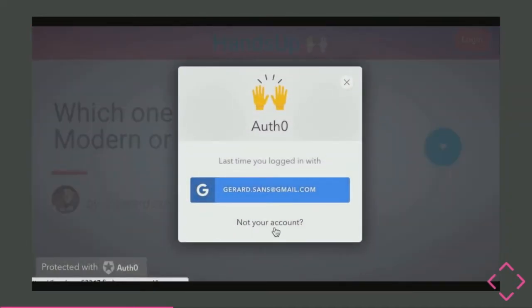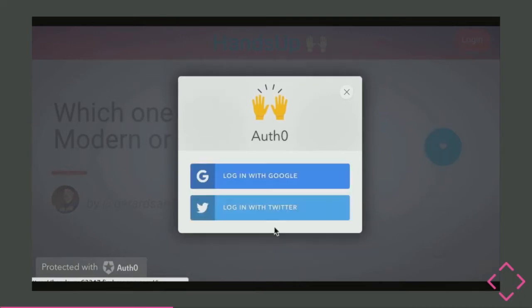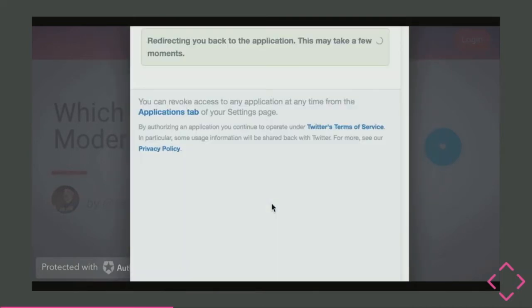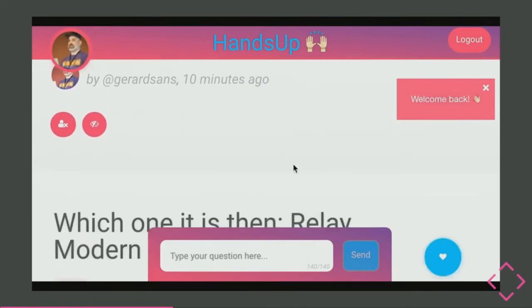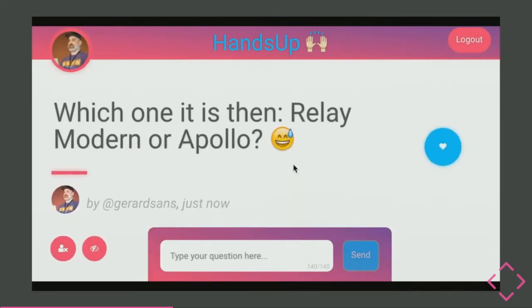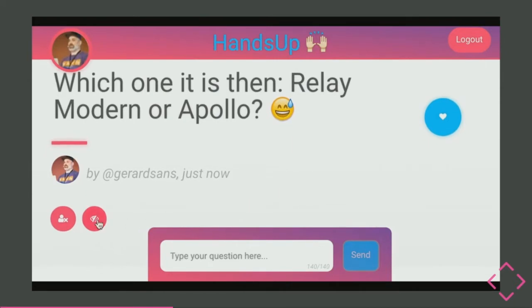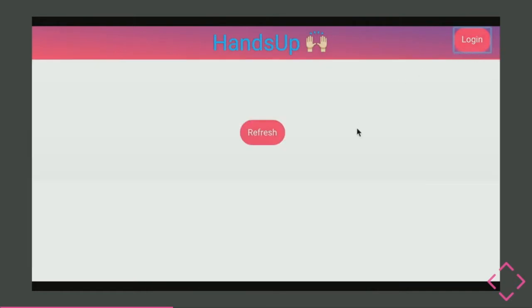I also have some roles implemented. So what I did is I created a different role so I can moderate the questions as they happen. When I'm a moderator, I can just toggle if I see some misbehavior in the questions, and I can just use this. I can also block you. So if you do something silly, I can block you. And this is more or less the interaction.